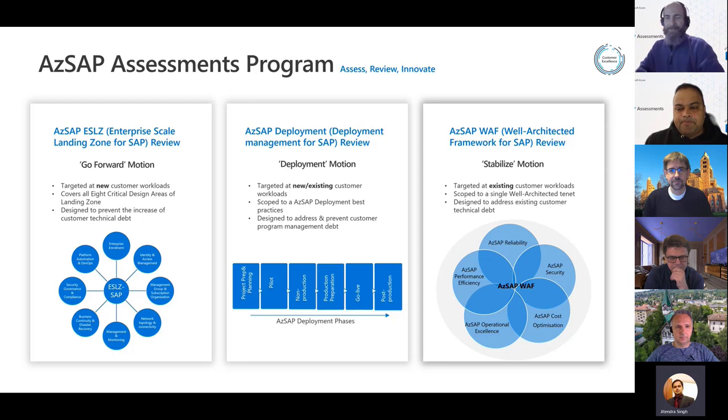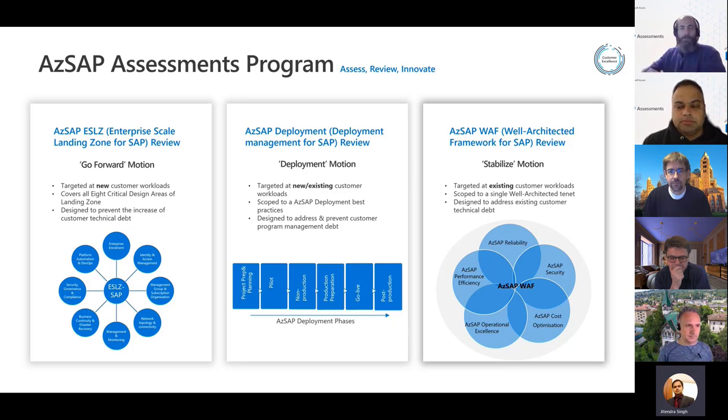a practical, hypothetical customer scenario, where we can look at some of the details on how we score and how we use this checklist to, at the end of the day, make sure that we conform to our published best practices. The AzSAP COE deployment checklist is a program management utility that tracks customer migrations against conformance to best practice.